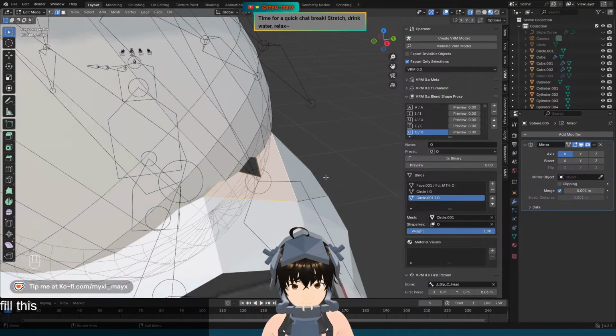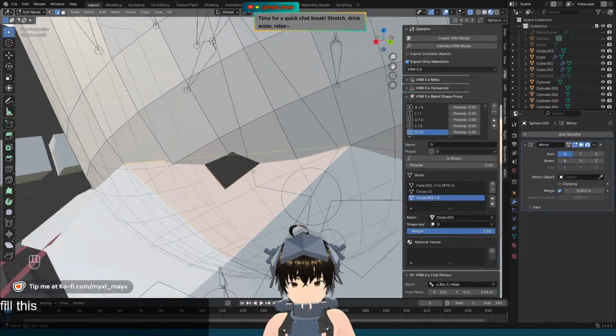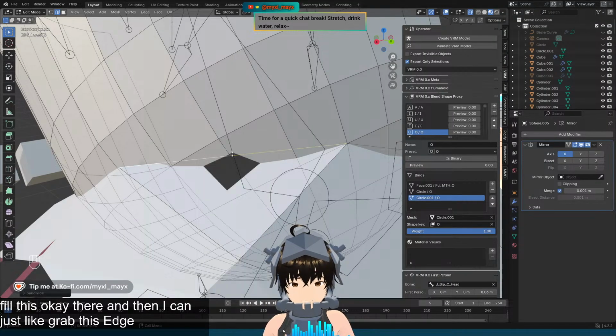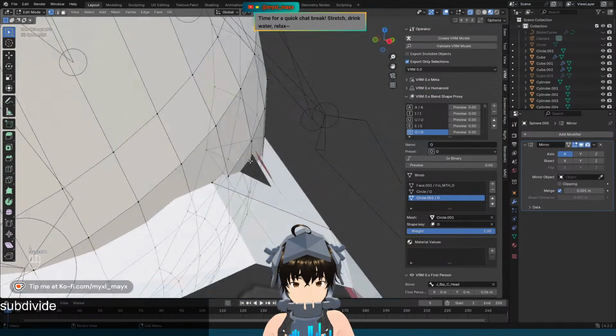Fill this. Okay, there. And then I can just grab this edge, subdivide, and move this up.